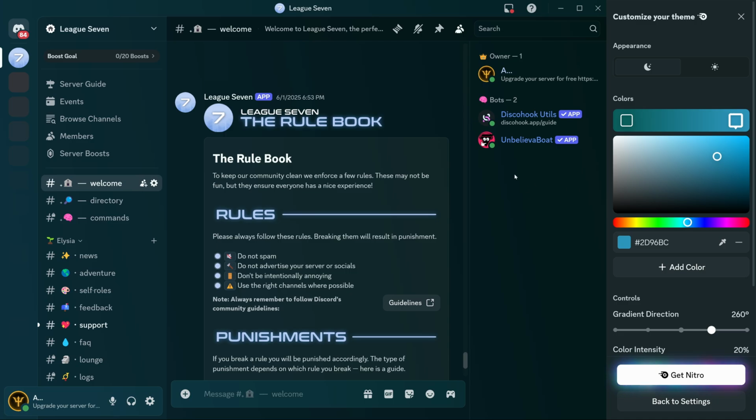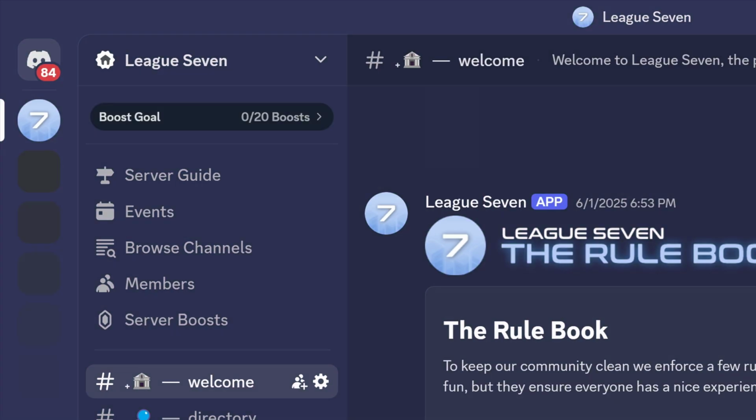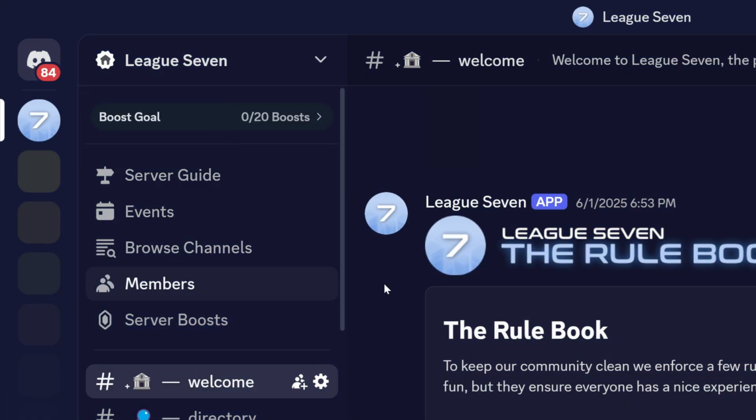So at the moment, I wouldn't say this feature is perfect. Again, it's in beta, but if you look at the boost scroll bar over here, it's quite hard to see. So even if you get the perfect color, it seems to not actually affect this over here, which it probably will do eventually. That seems like an oversight at the moment. And by the way, ignore these icons over here. These aren't getting affected by the color theme because these are just custom images. So that's why those aren't changing.